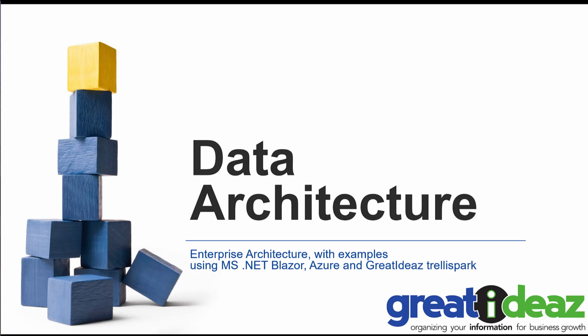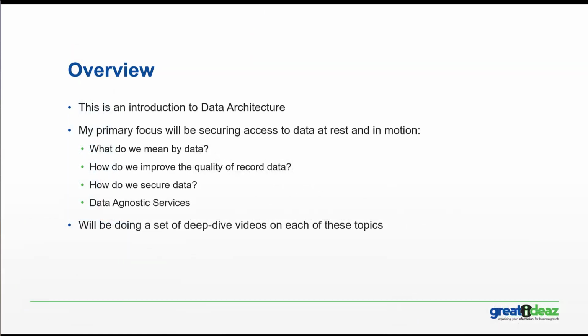And in this presentation, we're going to be talking about data architecture. So in this video, we're going to be giving you an overview of what data architecture is. Our primary focus is going to be securing access to data both at rest and in motion. So we need to answer a few fundamental questions. What do we mean by data? How do we improve the quality specifically of record data? How are we going to secure data?